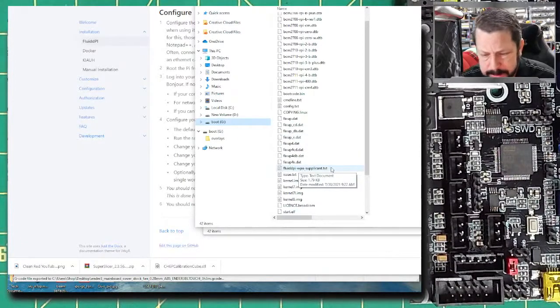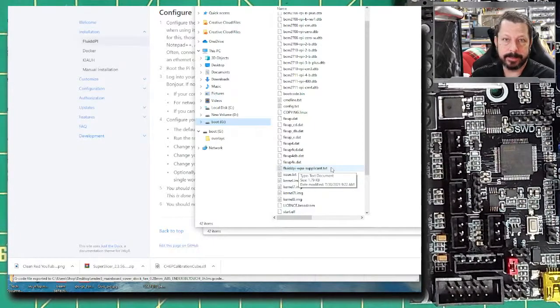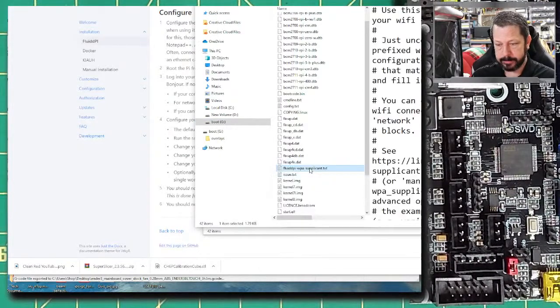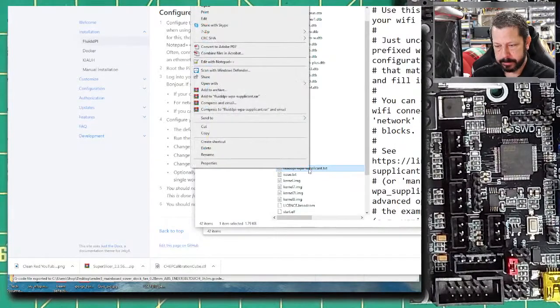You do want to edit this. It is a text file, but you don't want to edit it in something like Microsoft Word or an actual word processor. You want to edit it in something like Notepad. I'll use Notepad++. So right click, select it, right click, and edit with Notepad++.